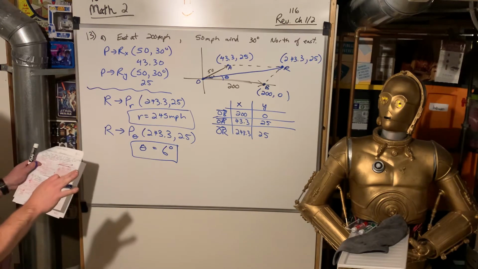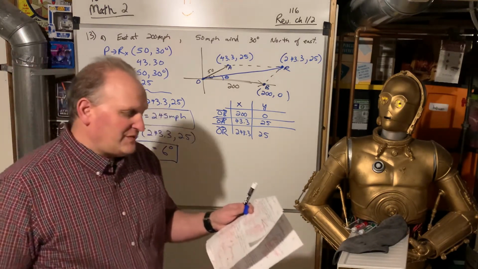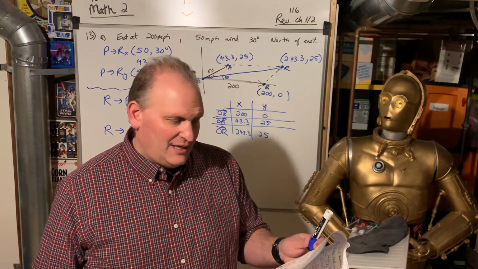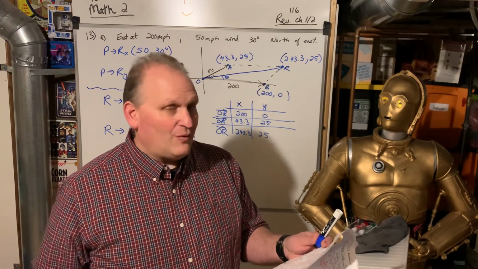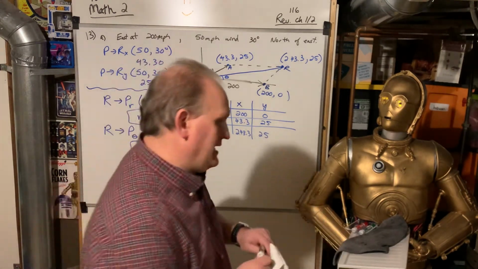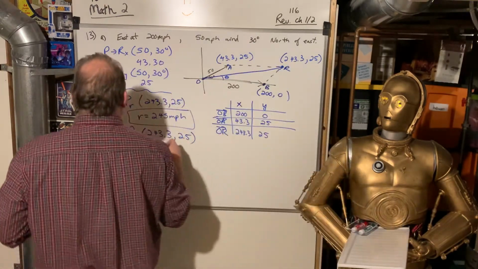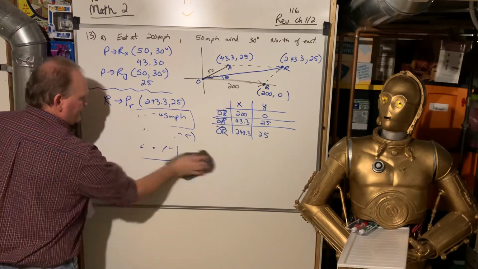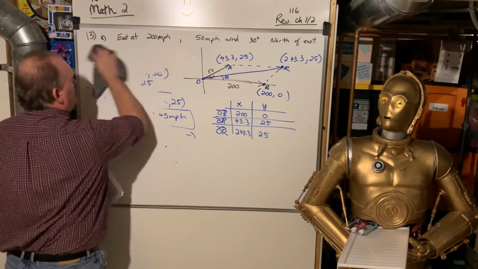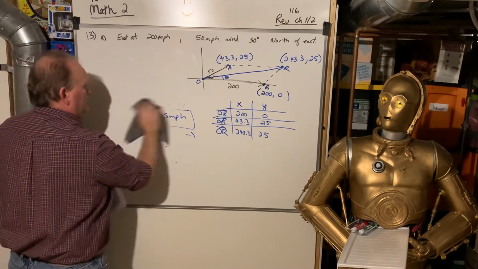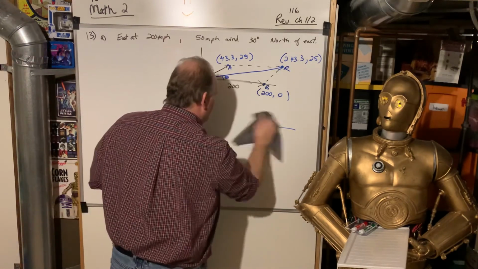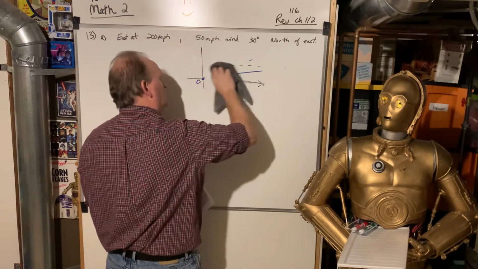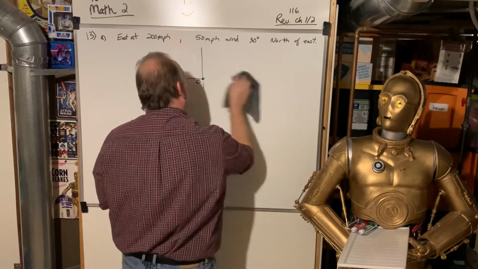This is what I want you to worry about. I'll do the last one for those of you that are curious about how physics people talk about this. But I don't want you getting confused on it. Okay, so because it kind of messes with our positive x-axis stuff. All right, so it's the same problem, but they have it as physics people would say it. And so that actually changes my graph.